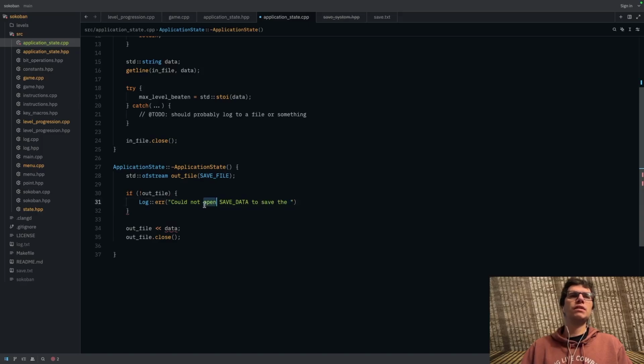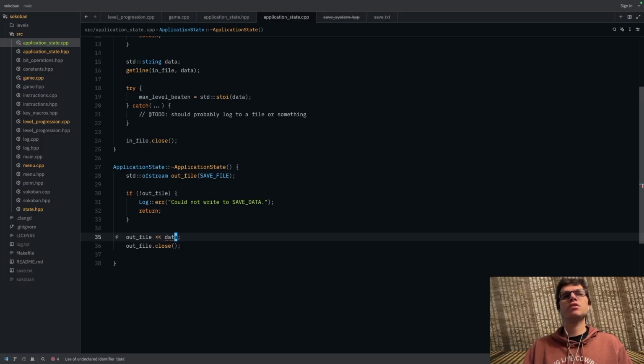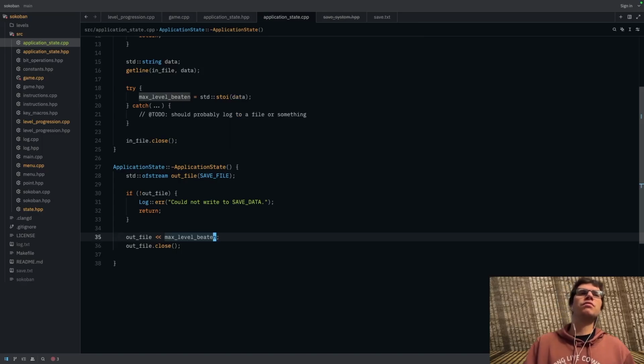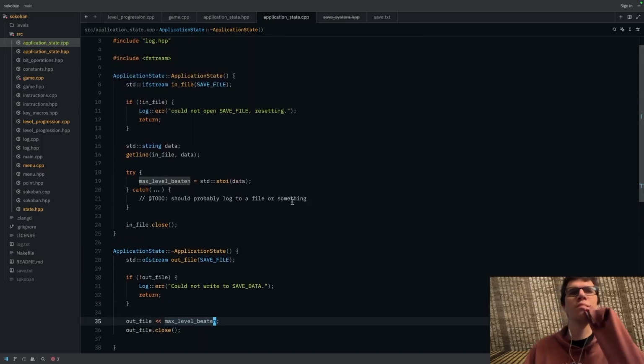Could not write to. That looks good to me. Then we'll just return. Otherwise, we can just do max level beaten, and that's totally fine.